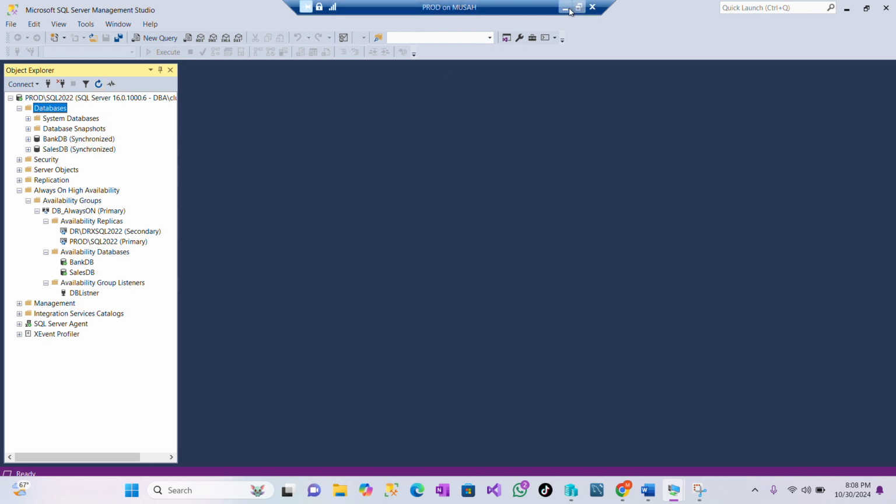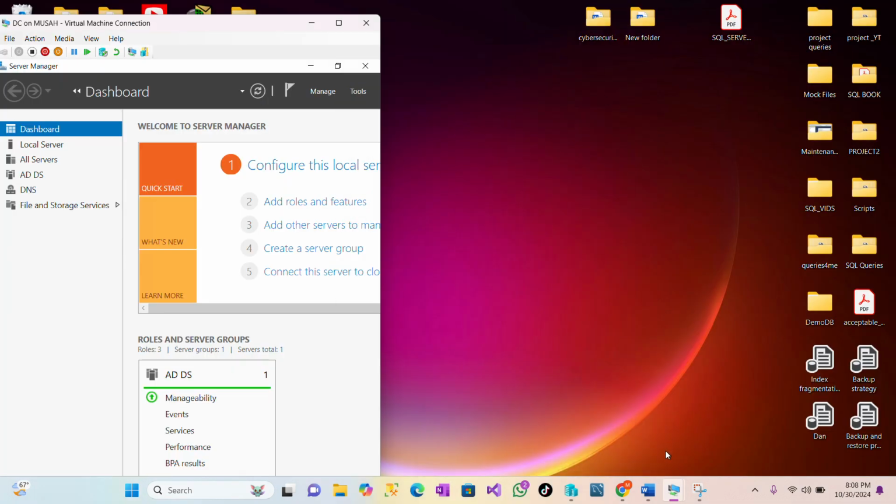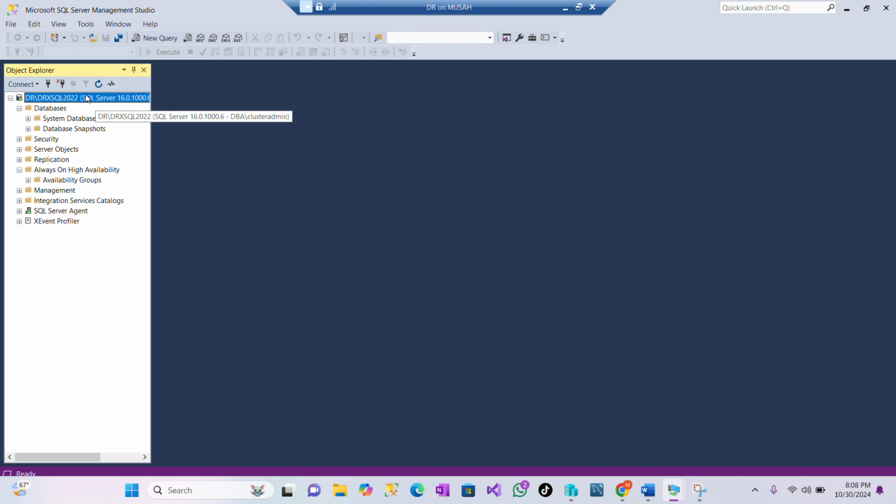Okay, so now let's go to our DR, which is the secondary server. On our DR, let's refresh this database, and then if we expand our databases, you can see it is also synchronized. Initially, we didn't have any database on our DR, but now we have it here. Let's go to always on availability, expand availability groups.